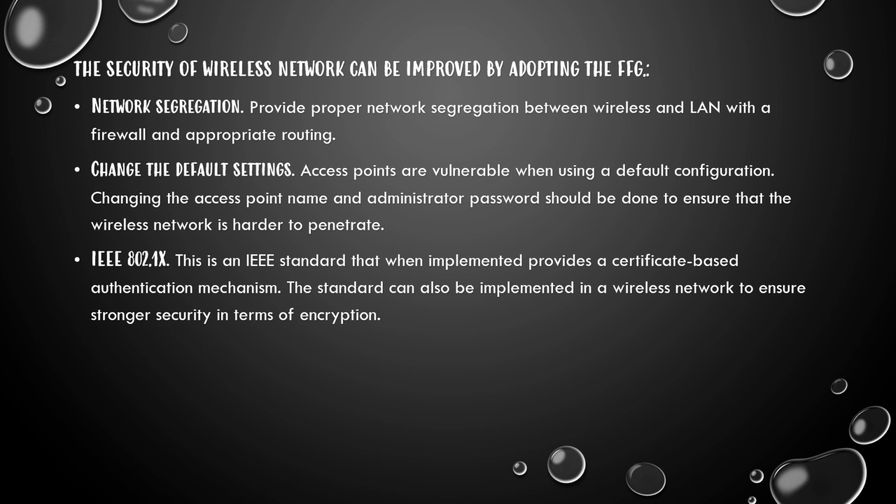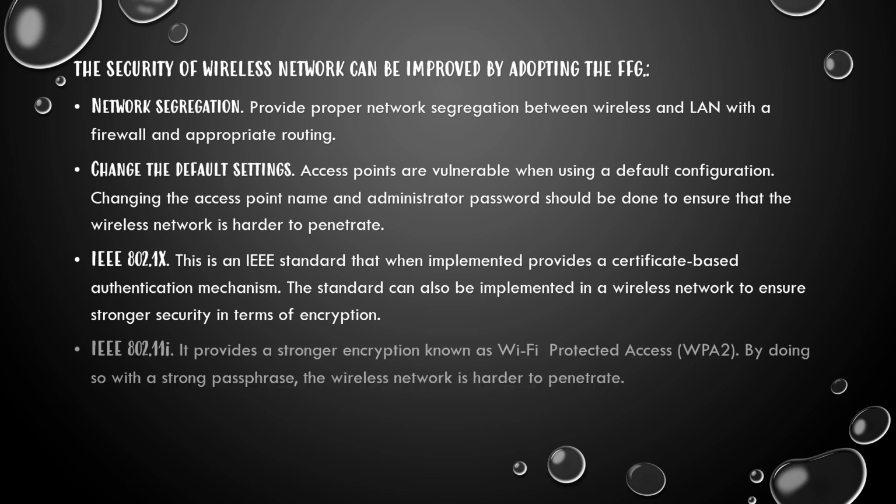Next is the IEEE 802.1x. This is an IEEE standard that, when implemented, provides a certificate-based authentication mechanism. The standard can also be implemented in a wireless network to ensure stronger security in terms of encryption. And lastly, the IEEE 802.11i provides a stronger encryption known as Wi-Fi Protected Access, or WPA2, and by doing so with a strong passphrase, the wireless network is harder to penetrate.